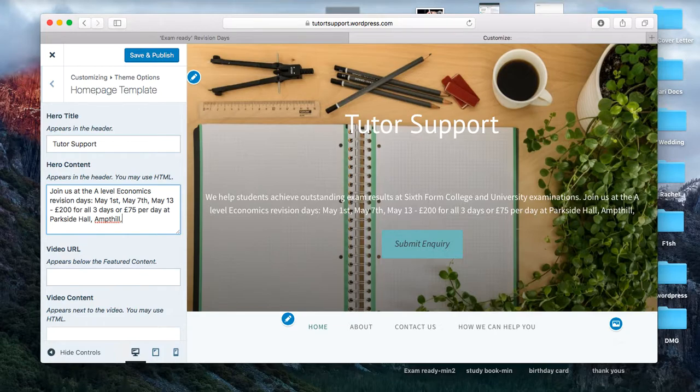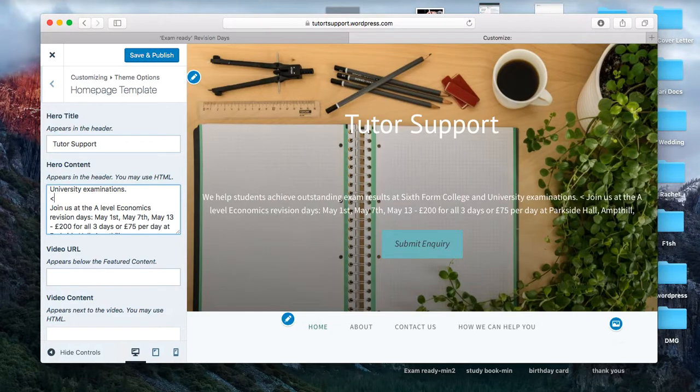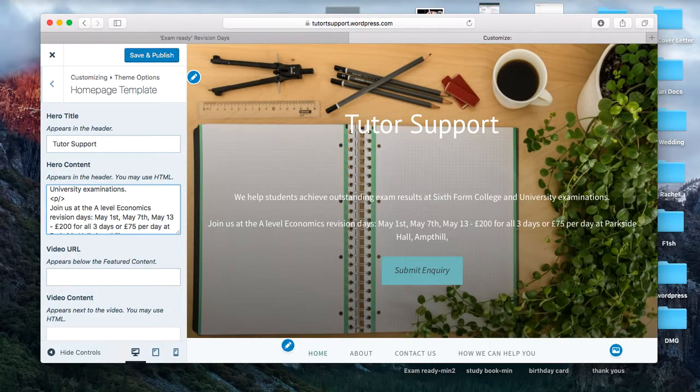The annoying thing about putting copy in here, and the way they've set it up here, is that it's all HTML. It's like code rather than, I can't think what else it's called, what you see is what you get, or something. So you need to know a tiny bit of HTML code if you want to put in things like paragraphs. So I think, there we go. Just to break it up a bit.